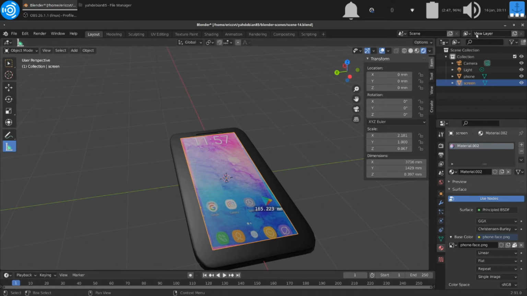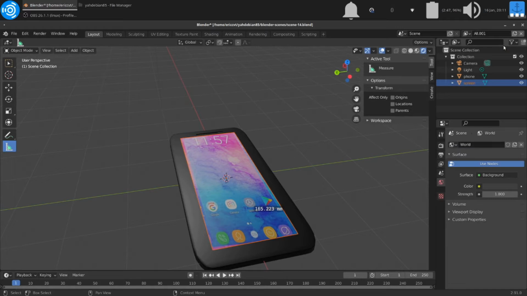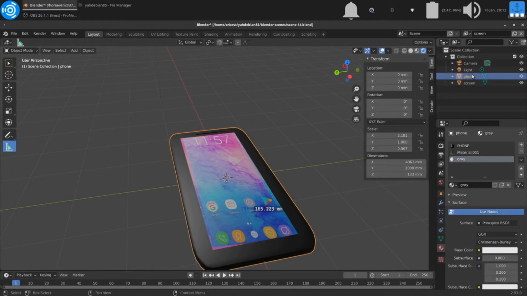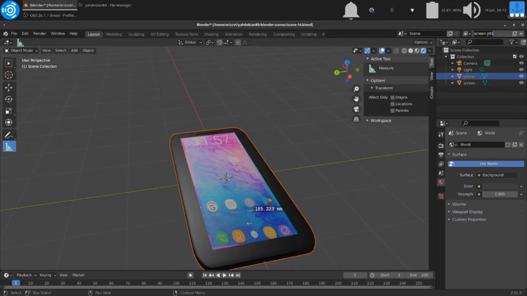So I'm gonna go up here with my mouse at where it says view layer in the upper right hand corner. I'm just going to call this one All, because it represents all my particular elements. I'm going to click on them little several sheets of paper. I'm going to click on new. Since my outline's already on screen, I'm going to call this one screen. But nothing has changed, as you can see. I'm going to click on my phone. Click on new again. I'm going to call it phone. Just to keep it simple.